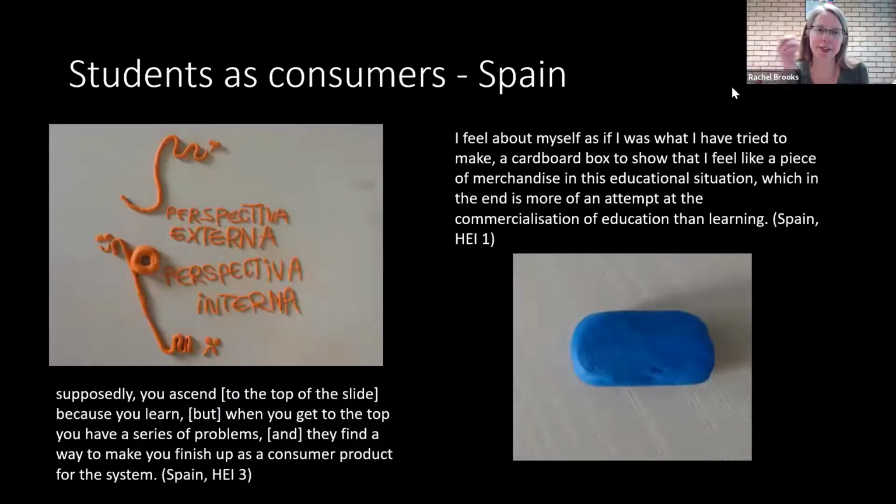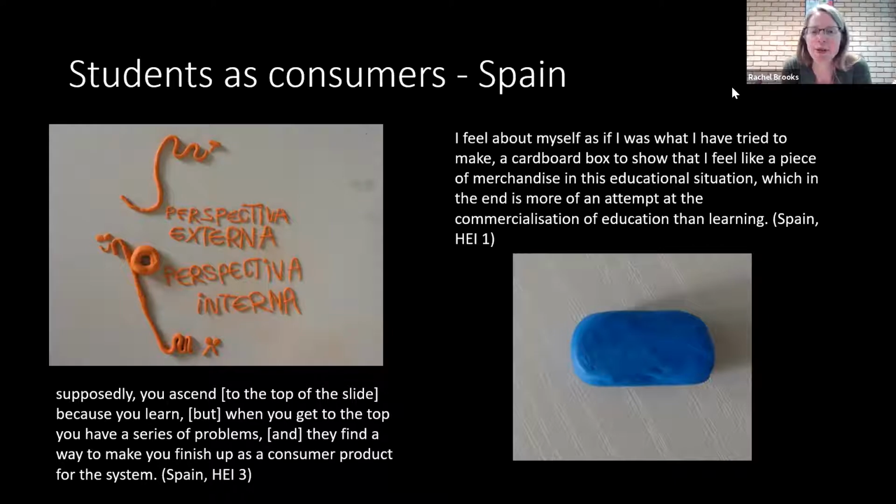And a second difference, which was also evident in Spain, related to discussions of consumerism. And it was really only in the Spanish focus groups that the plasticine models made specific reference to the marketisation of higher education and the implications participants believed this had for understandings of what it means to be a student.